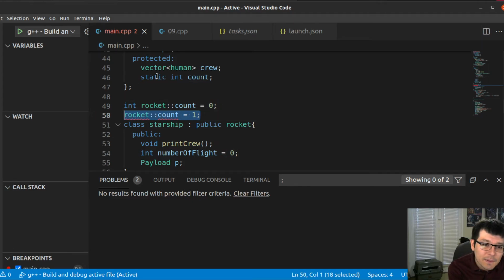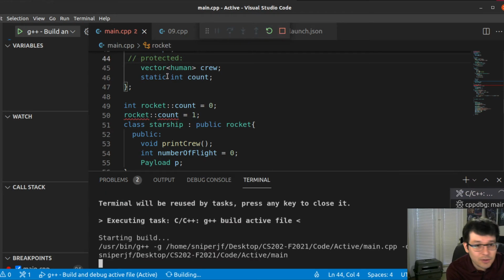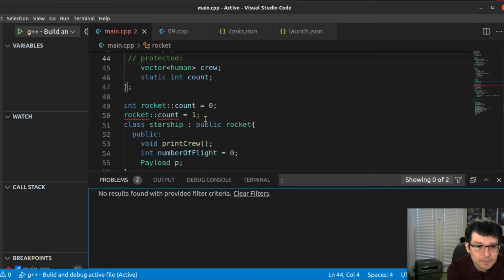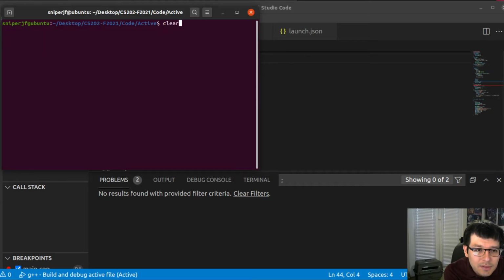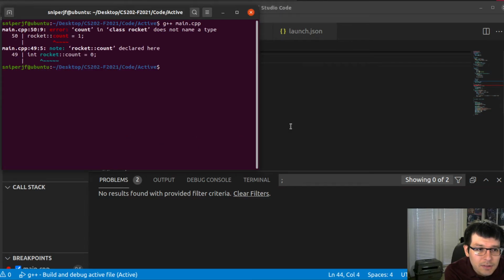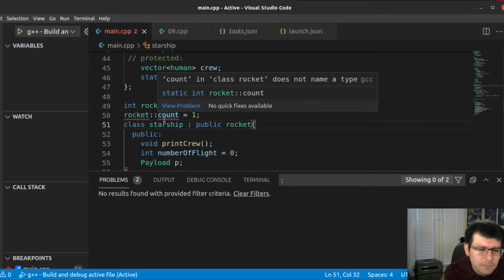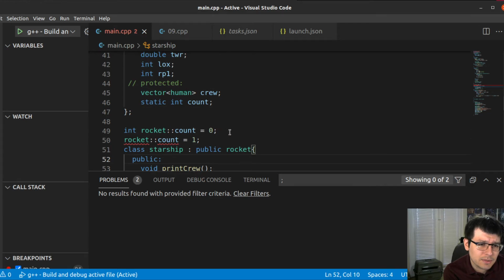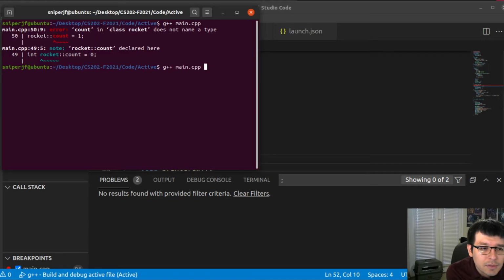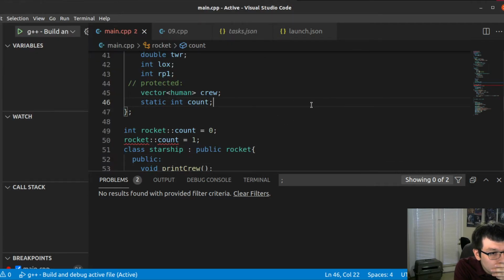If I just remove this for a second, what is it now? It says it does not name a type. What do you mean, does not name a type? That's weird. Rocket account does not name a type. That's trippy.